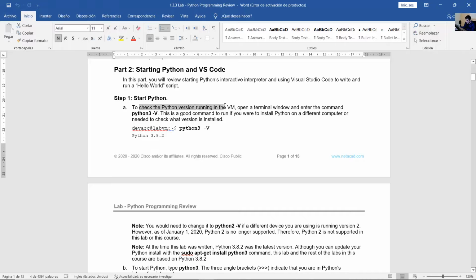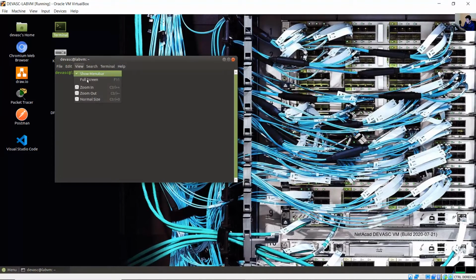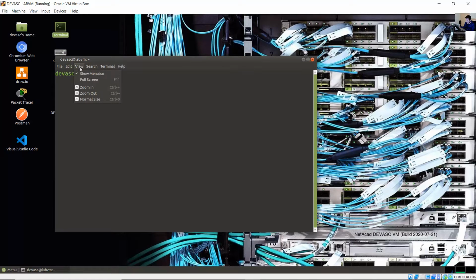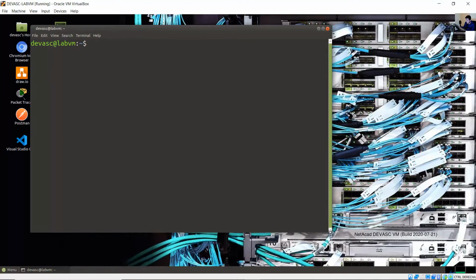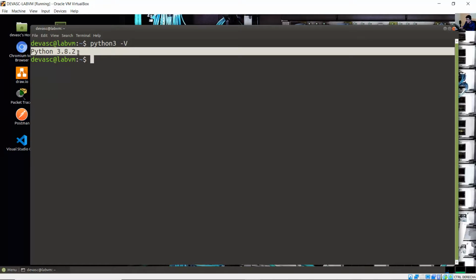To check the Python version running in the virtual machine, open a terminal window and enter the command python3 -V. Case sensitive. The version is Python 3.8.2.